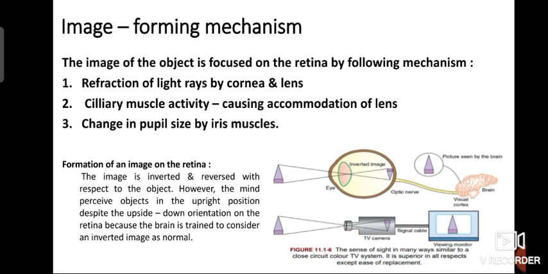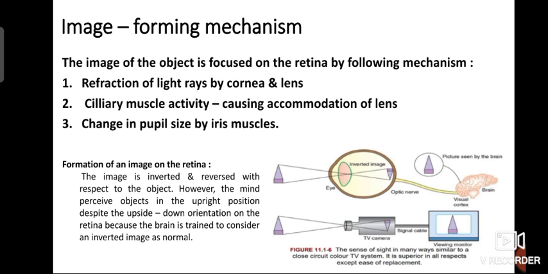As we see in this first diagram, the object is in its normal condition. The light rays go through the lens and then the image focused on the retina is inverted, and the signals from the optic nerve go to the visual cortex of the brain, and the picture is seen as normal, the same as the object. And the eye is similar to the camera.